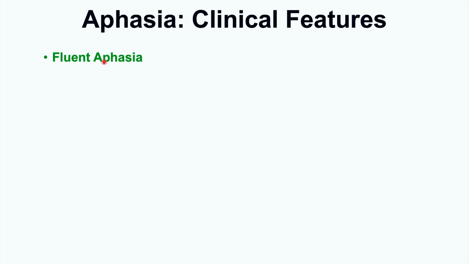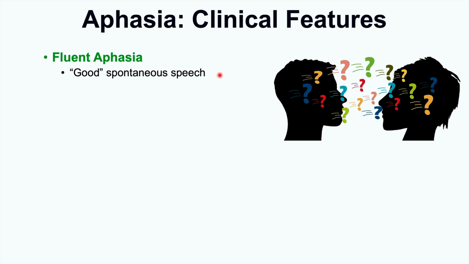Let's move on to fluent aphasia. So fluent aphasia, again, is also known as Wernicke's aphasia or receptive aphasia. So we learned what Wernicke's area is involved in. It's involved in comprehending speech or understanding spoken language. So because Wernicke's area is affected and Broca's area is not affected in fluent aphasia, and Broca's area is again the initiation of speech, they're going to have good spontaneous speech. But I put good in quotations because they're going to talk a lot, but it's often going to be words that have no meaning. So it's often going to be meaningless speech.